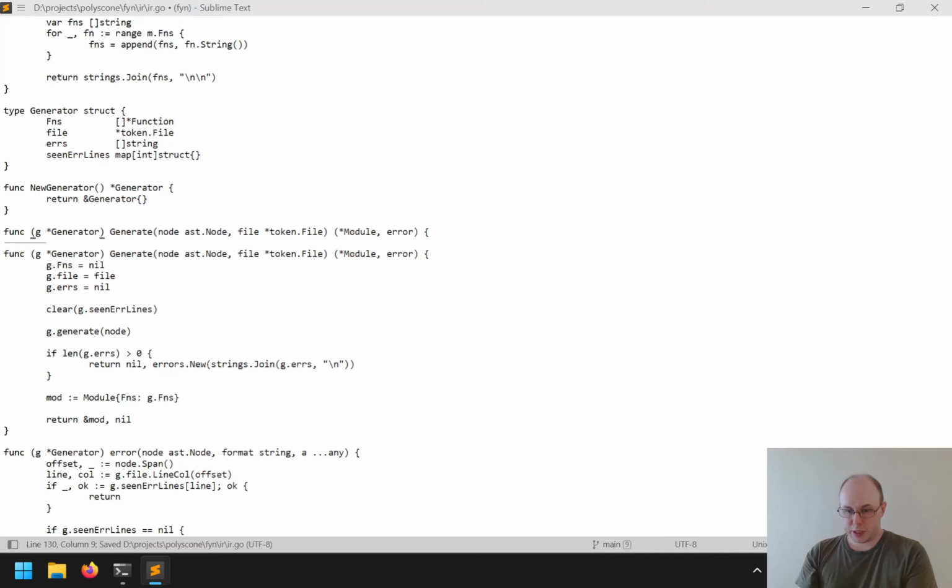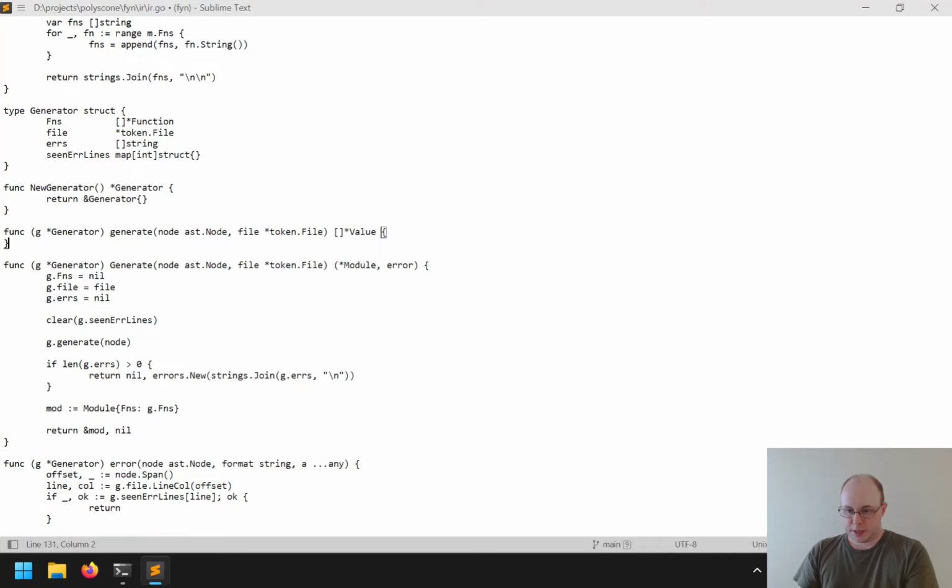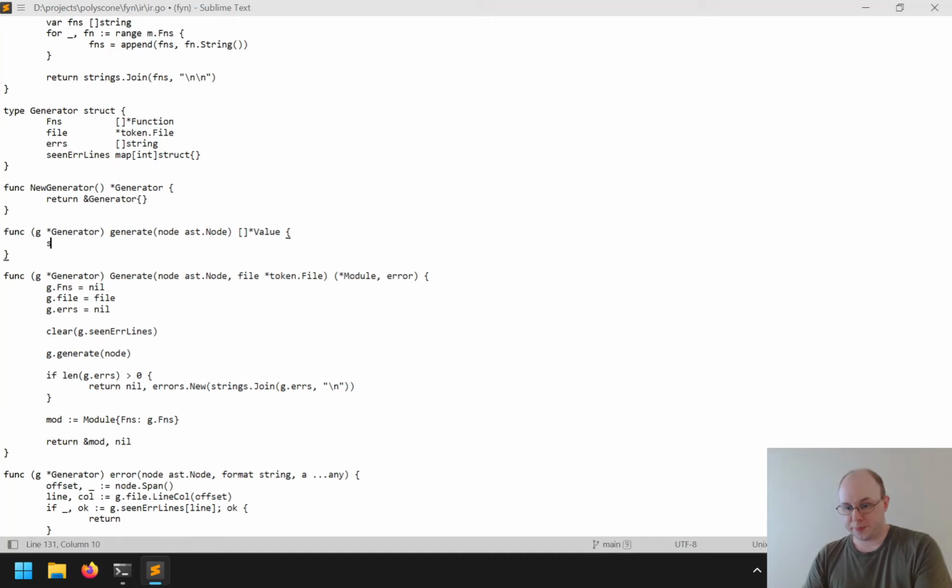And we need some generate function that knows how to walk the tree. So this one won't return anything. Or generate should return a slice of values that could be used as either destinations or sources further up the tree. So we'll return slice of value. This only needs to accept a node because file is part of the internal state.